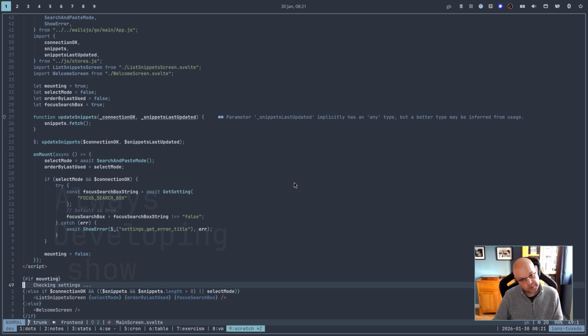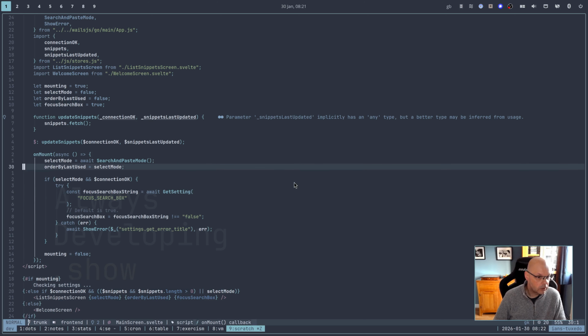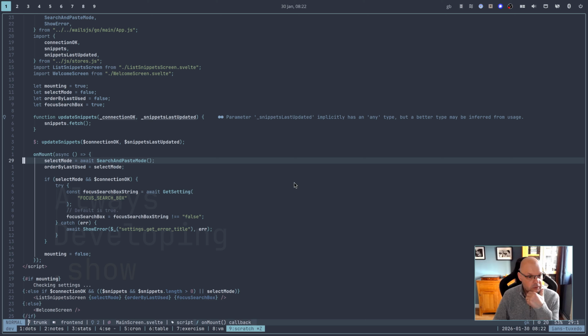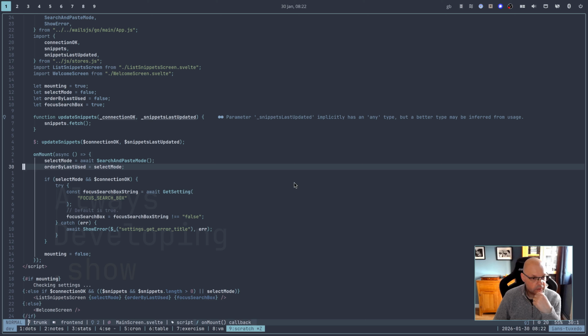So basically, you can see that, let's see what we've got here. When it's starting up, we check which mode we're in and get the setting for whether we're ordering by the last used or not based on that.